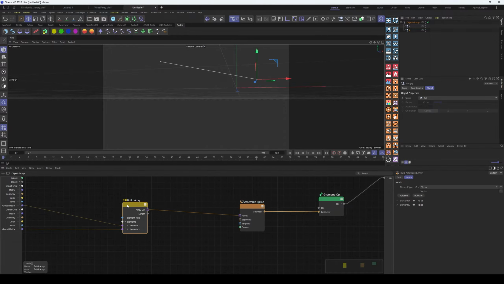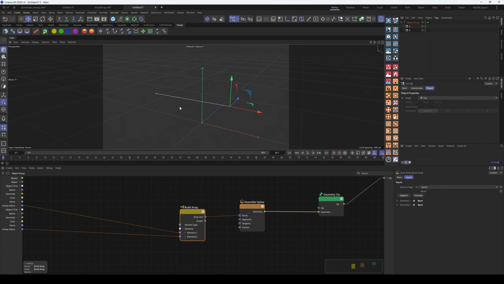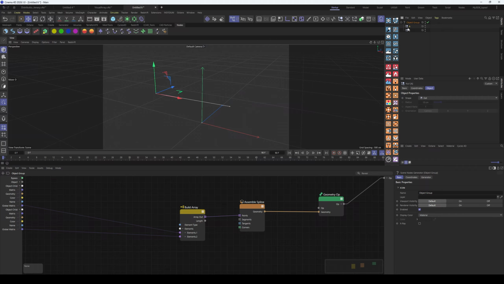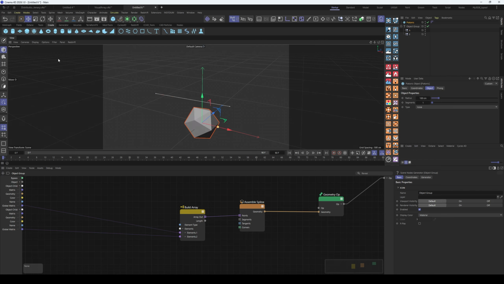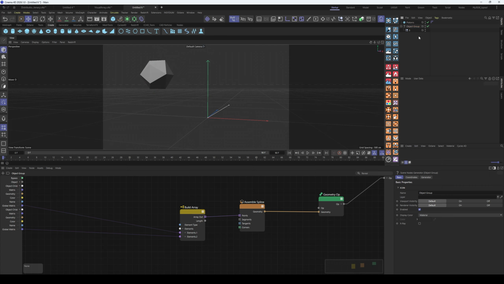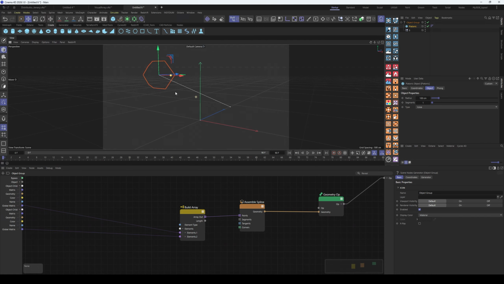But what else can we do? So another thing that you can do, let's just say that instead of this null being point A, let's make a platonic, and I'm going to delete that, we're going to make this point A. Still in the same thing.